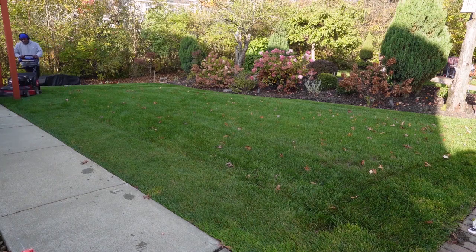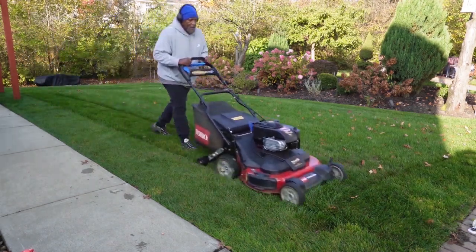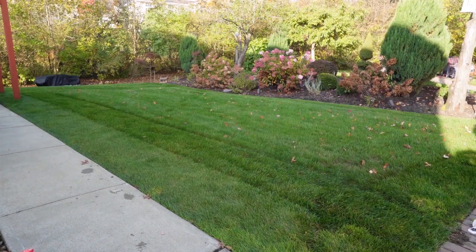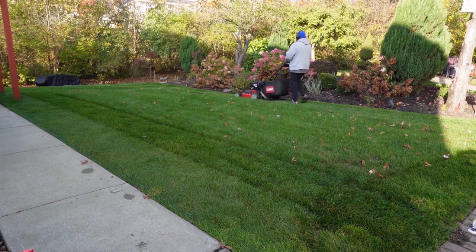So, no big deal. Those of us who like being out in the yard, like to do the lawn stuff, there are no complaints about a nice mow in the fall time. So just sit back, relax, and watch me enjoy my mow.